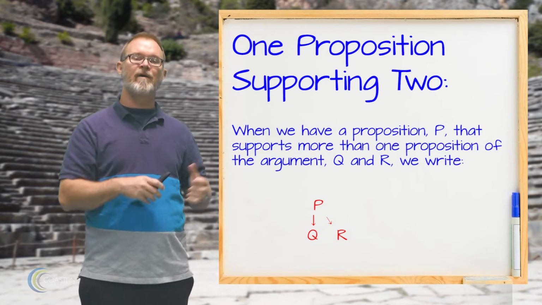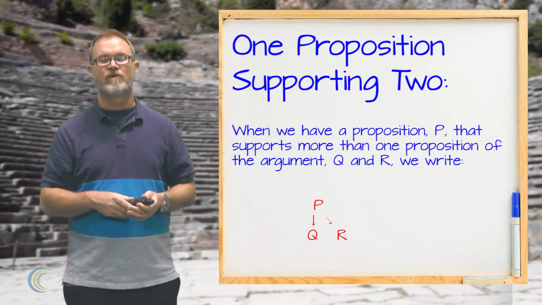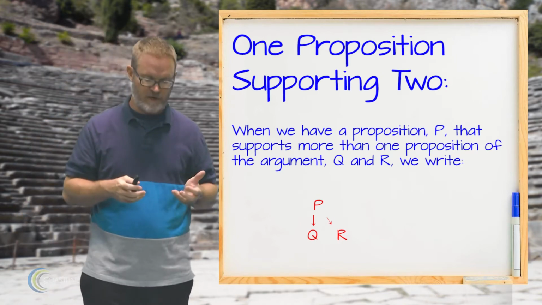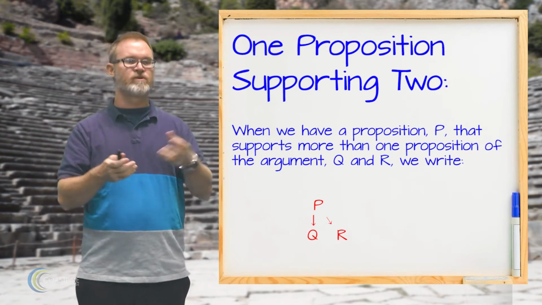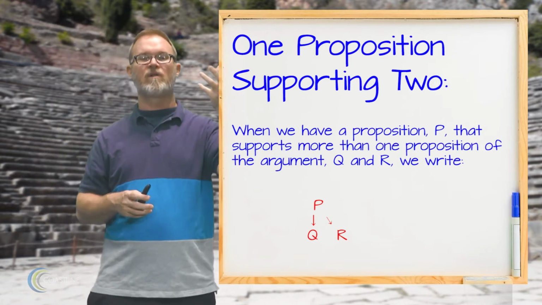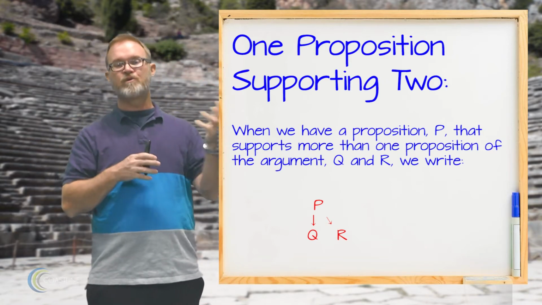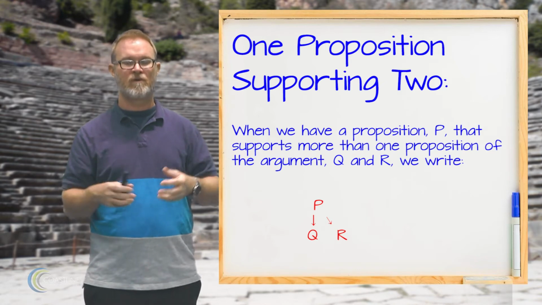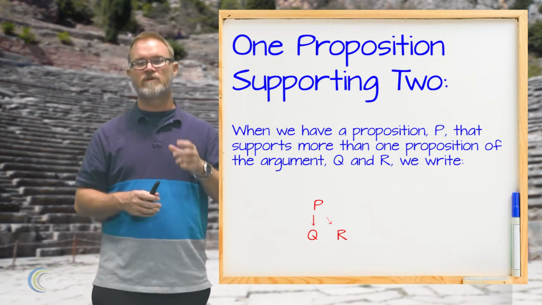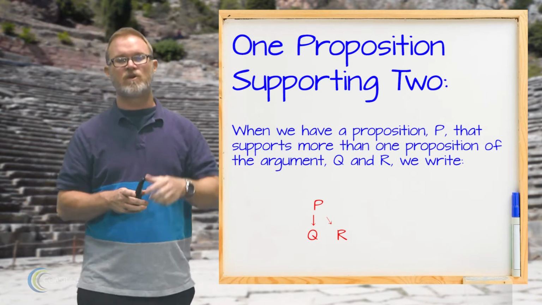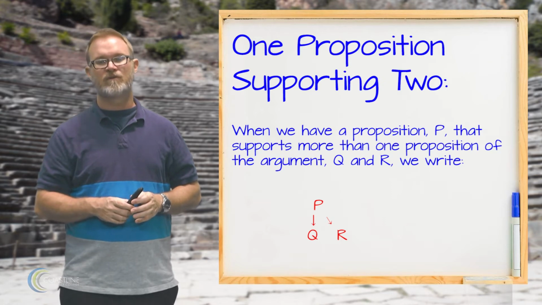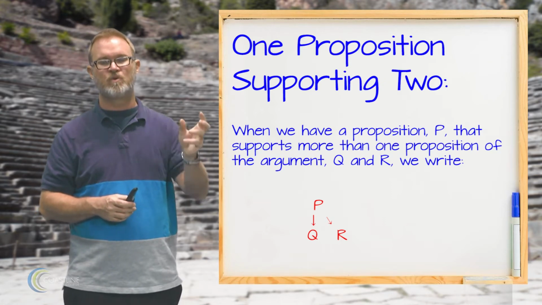We can also have, in some cases, one reason for two different claims. So this piece of evidence will support two different things. For example, say that I had a claim P supporting both Q and R, being a reason for two different claims Q and R. In this case, we're going to have an arrow from P to Q and an arrow from P to R at the same time. This will symbolize the fact that P is working to support both.